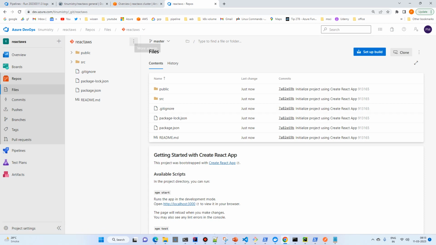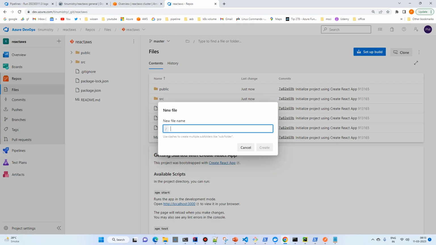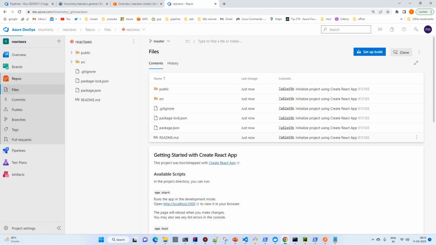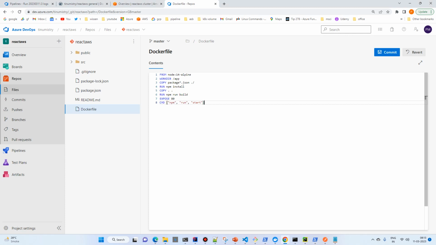So now what we'll do, create a Dockerfile and in the Dockerfile just paste this command. This is nothing but a simple piece of code for building and pushing a Docker image to the Docker repository.